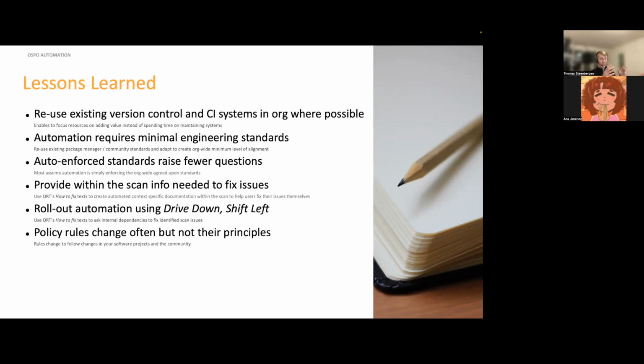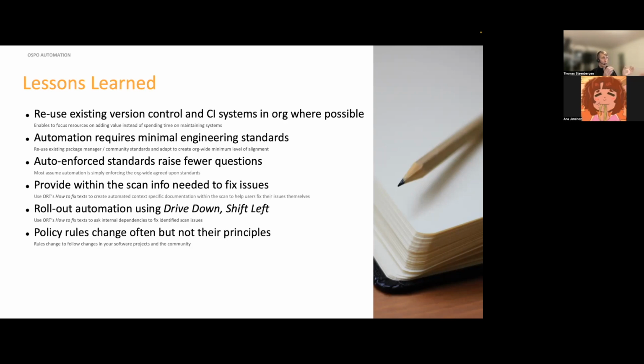I recently had a question from somebody working for an OSPO, like, yeah, but as an OSPO, we cannot set engineering standards. And I was like, why not? Just put them in the tool, even as a warning, and you will see that over time, people start to fix these things. Because all you're doing is asking them, as I said, minimum standards, to fix things that are basically in the reference manual of their build tool to declare, for instance, a license or the source code location.